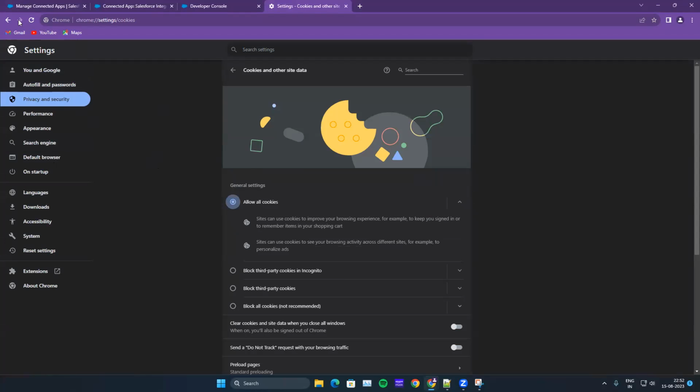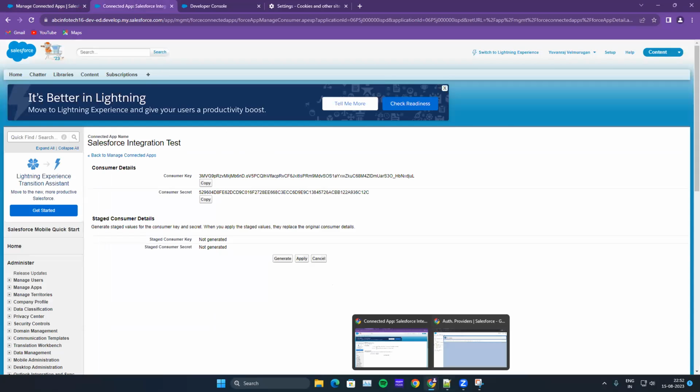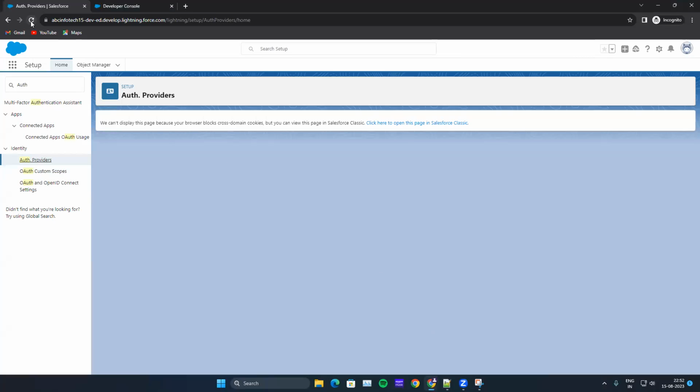You need to allow all the cookies in order to receive the auth provider.